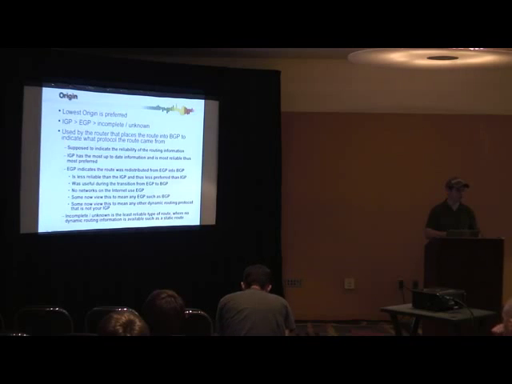After that is origin, where the lowest origin is preferred. And there's a lot of debate about origin. The way it used to be used is IGP routes redistributed from IGP were preferred, then followed by routes redistributed from eBGP, which was the EGP protocol. This was in the days where we were migrating from EGP version 2 to BGP, versus anything else, whether it's incomplete or unknown. The two vendors call it something different. Incomplete or unknown basically means you redistributed it from something where you really don't know the state of it.